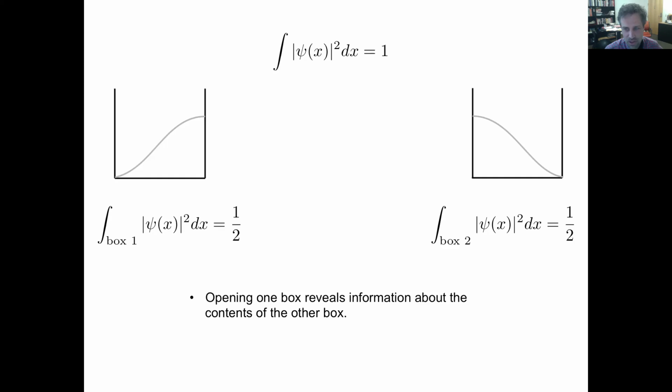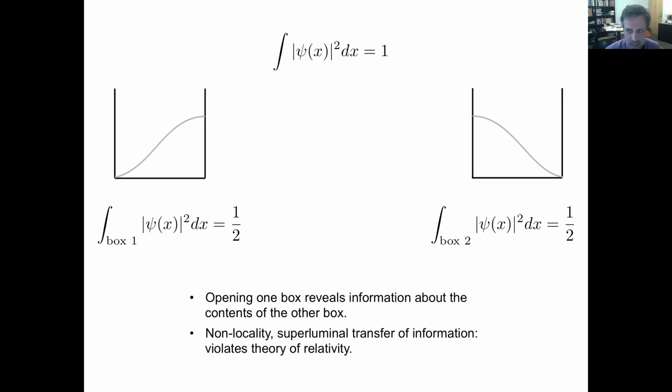And in fact, I can take box number 2 and move it all the way to the other side of the universe, and then open up box number 1, look in it, and if it's not there, I know immediately that it is in box number 2. And that is weird, because I know some information that is instantaneous about box number 2. I open box number 1, and instantaneously I know something about box number 2, which is on the other side of the universe. That means I'm transferring information. I have information about something that is very far away. That is information transfer that is basically moving faster than the speed of light, okay?